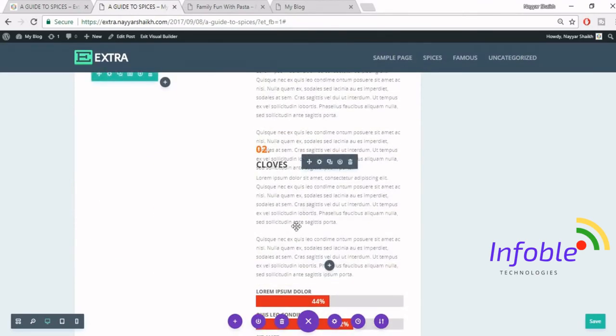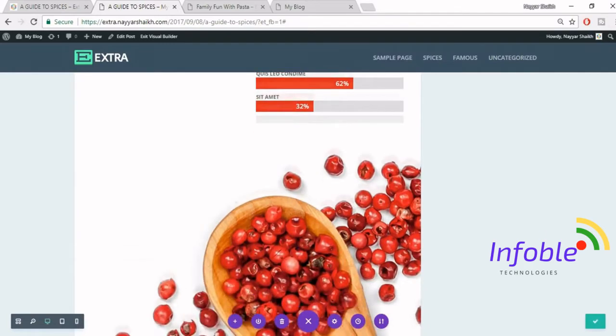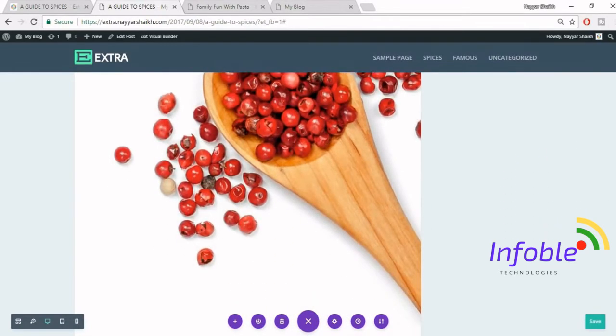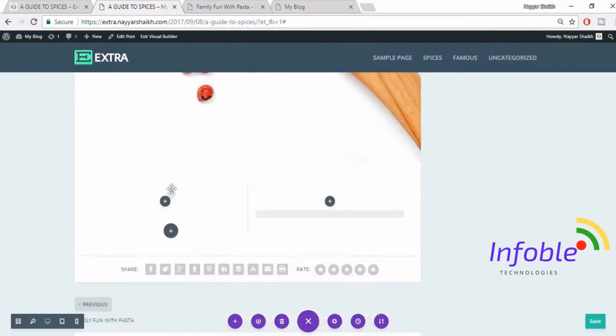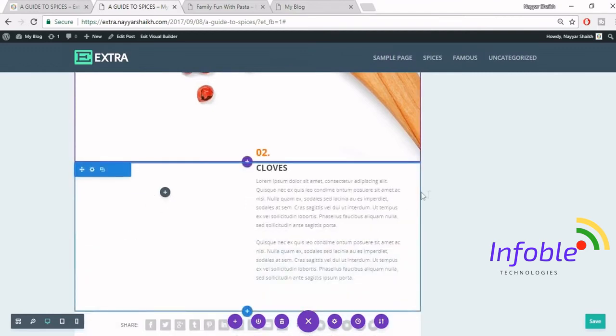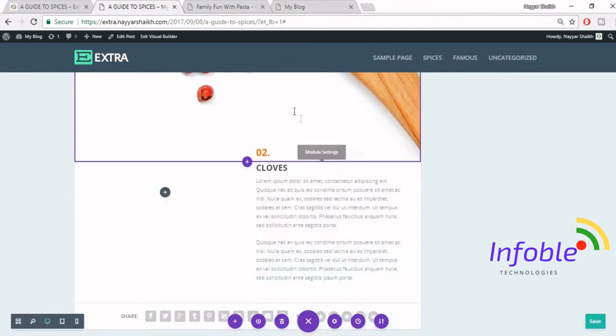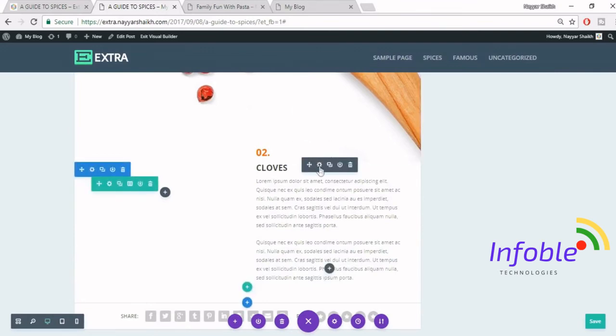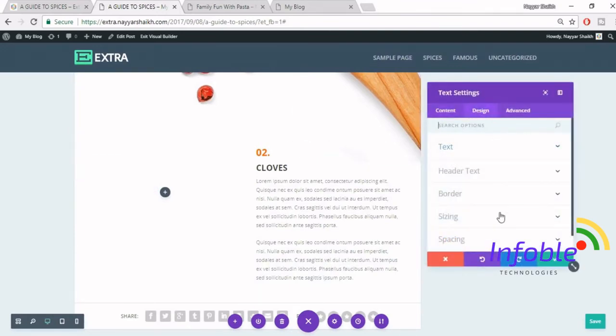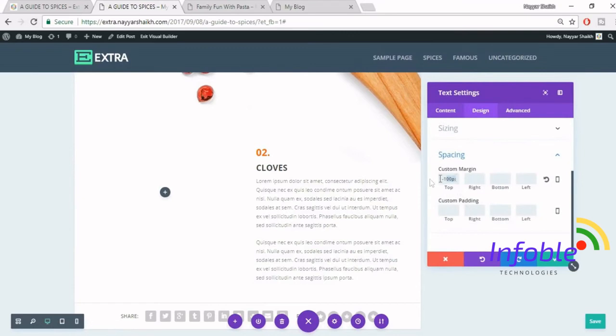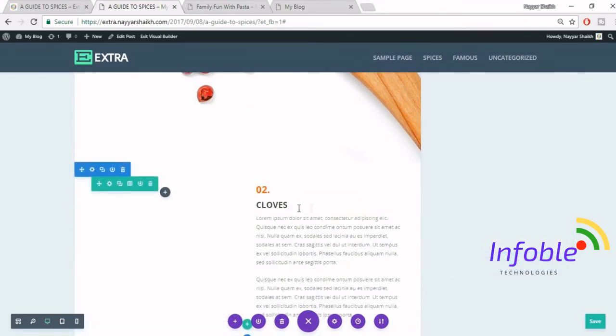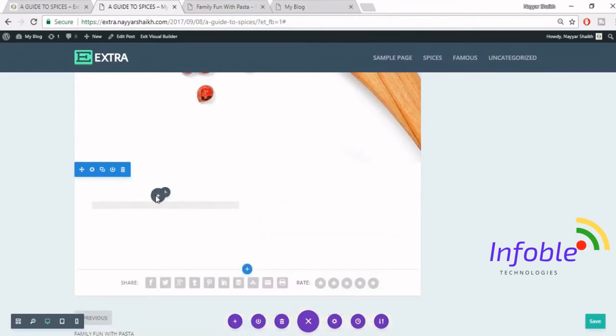Now drag this text to the bottom, to the column which we have created. Drag this thing over here or over here, whatever you want. Fine, now what you have to do, first let's change these settings. As you can see, when we copied we had this setting, the top margin setting. Just delete this, make this default. Click on save changes. Let's bring this thing over here.